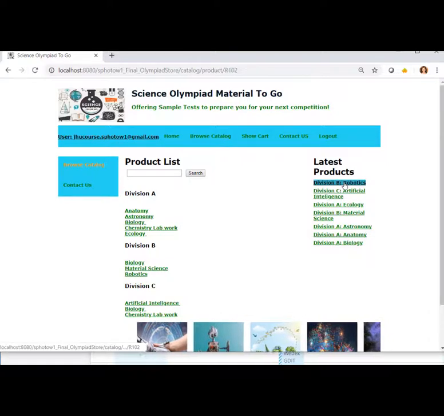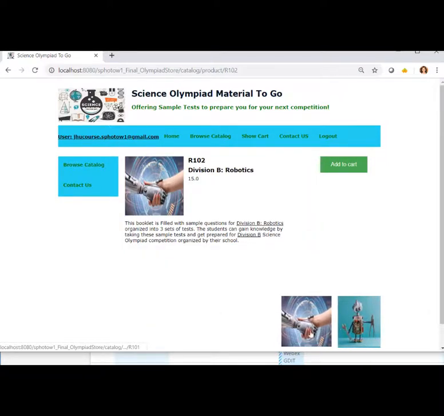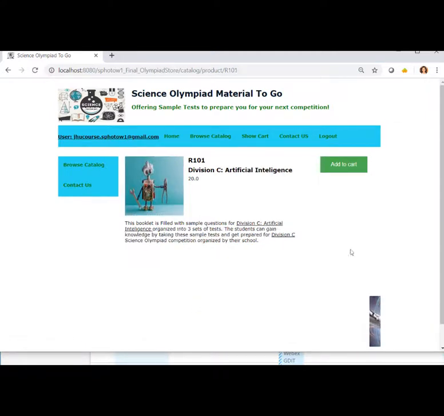User can click on each and add it to the cart, or there is a banner at the footer level that user can click on different products and in the same fashion add it to the cart.